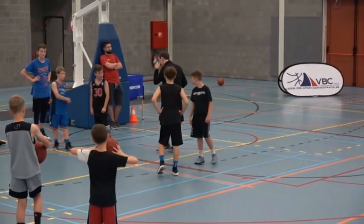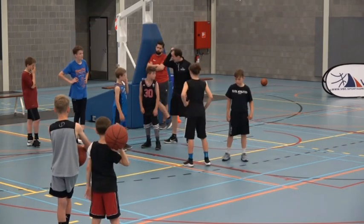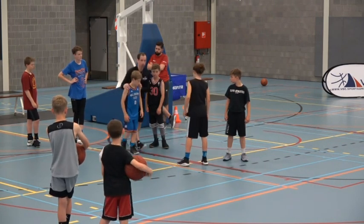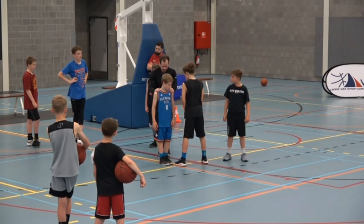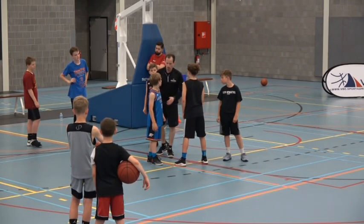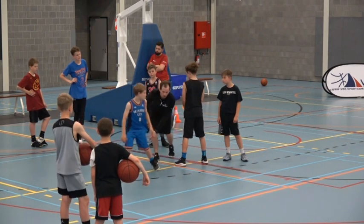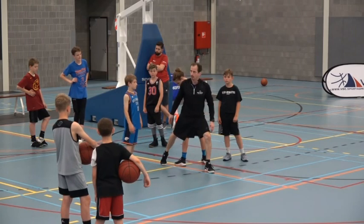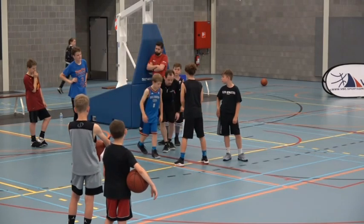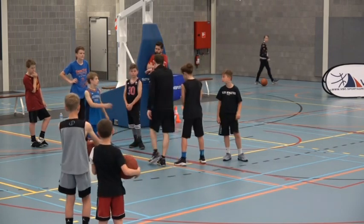Now, as the guy guarding the cutter, we are going to lock and trail. So you are going to get onto his inside hip here, and you are going to trail him through that screen. Now, the next part here, I call it an LJ step, just because of the kid that did it really well. But really what we're trying to do here is, if I feel like I'm going to get chipped, then I'm going to take a quick step out, and then I'm going to try and step back in, just so that I can avoid that screen again. I'd rather have you go out a little bit and not get touched than run into that screen. So the first part there is that we get into that.